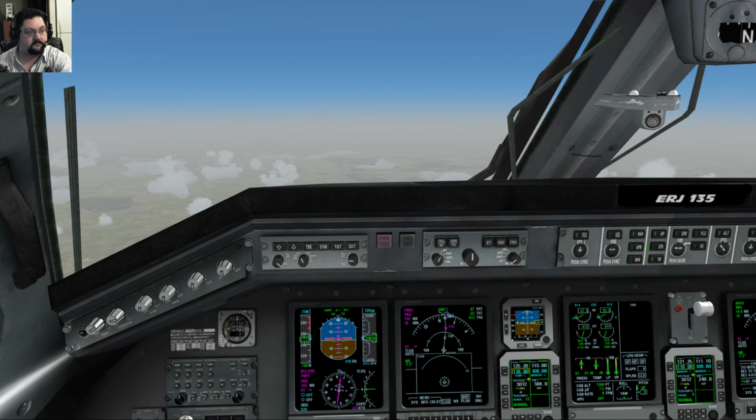Jetstar 424, Melbourne Center, good evening, climb flight level 310. Climb flight level 310, Jetstar 424.